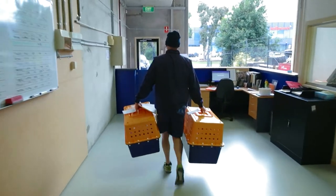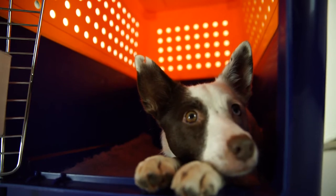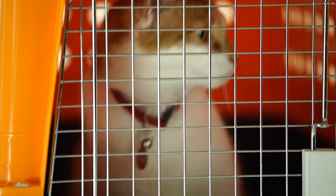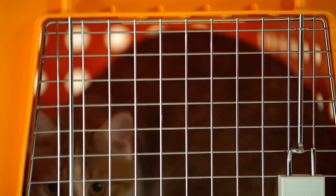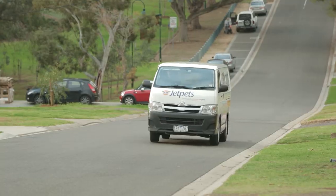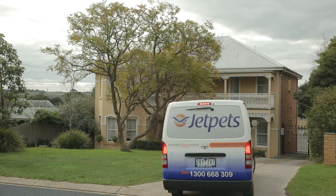Dogs should be able to walk in comfortably, turn around comfortably, stand up, sit down, lie down, straight out. The cats need to be snug, but they still need the same requirements a dog does. They have to be able to sit up, stand up, be able to lie down comfortably, and turn around in the crate. Definitely pride ourselves in making sure that that's done right from the start to avoid any last minute issues. So we have a service that we can go out to the house and measure the dog, make sure it's right, but it's more about the animal's comfort and welfare.